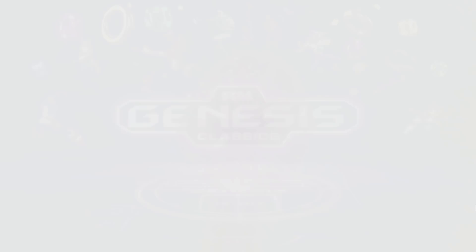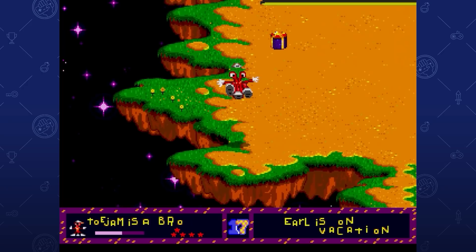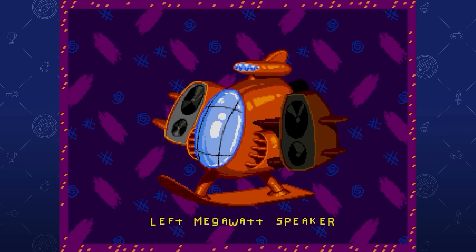Since we're in 2022 and not 1991, I'm playing this game on Steam since it only cost me 99 cents. It's also available for free if you have the Sega Genesis emulator on the Switch. The big difference for me is the Steam version has achievements — two achievements to be exact. All of this should give you the idea about how this completion journey is going to go. ToeJam & Earl is weird, funny, and pretty chill.